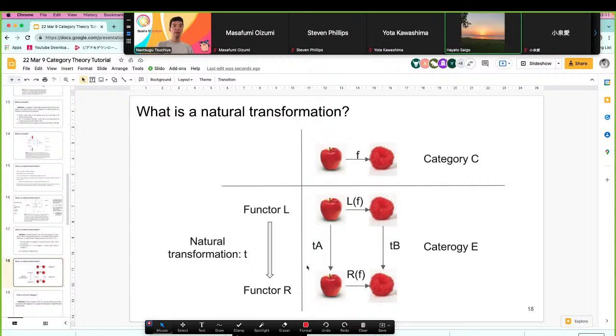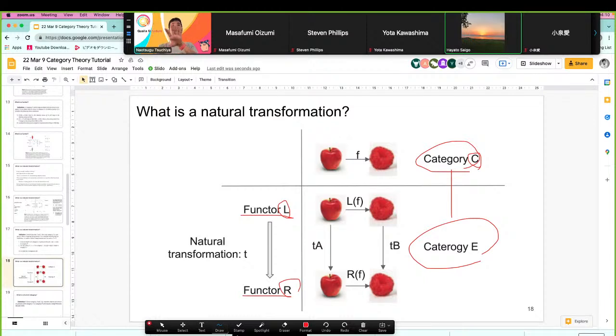So let's say category C is a category of qualia in the central vision, okay? And within the central vision, you see that apple and berry, object A and object B, are indistinguishably similar in terms of color. So there is an arrow F there, okay? And then you think about functor L, which moves everything in the fovea into the left visual field. And then another functor R moves everything onto the right side. Okay. Then the central visual field is now contained within this bigger entire visual field, category E. So it's included in here.